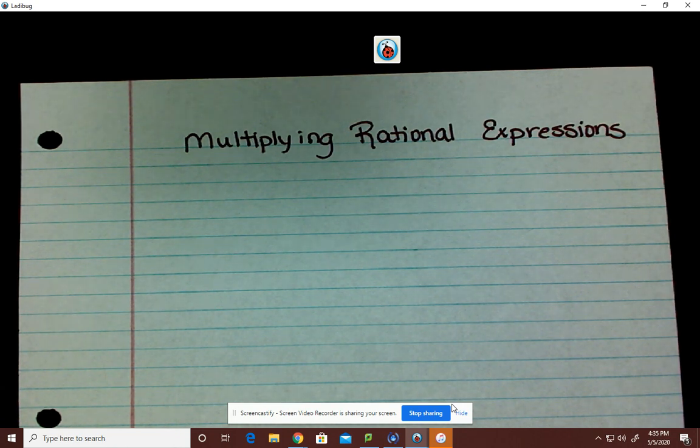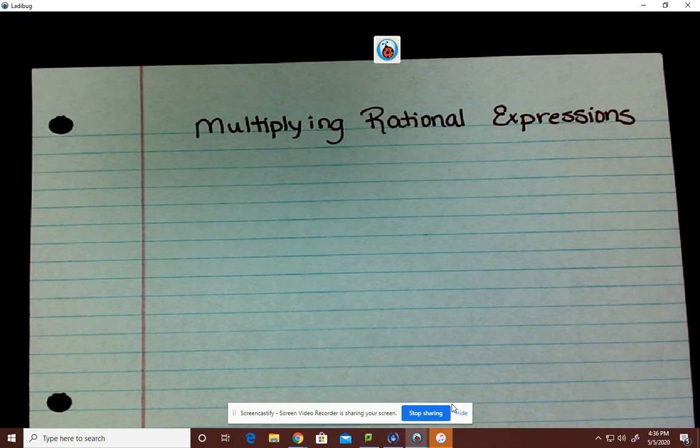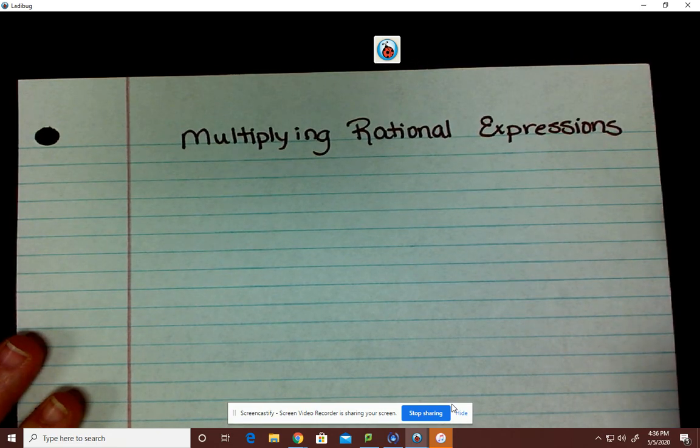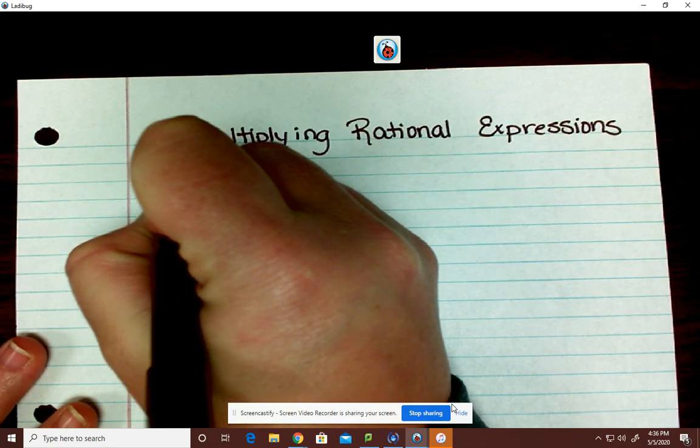So today we are going to go another step further. Monday we did a video on simplifying a rational expression, just taking that fraction and simplifying it, like the same idea as simplifying 2/4 to 1/2. What we're going to look at now is multiplying rational expressions. Remember, rational expressions are fractions. So how do you multiply fractions?